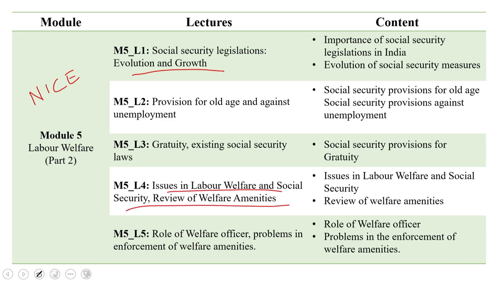We looked into some of the typical yojanas: the Pradhan Mantri Kisan Samman Nidhi Yojana, the PM Kisan Yojana, the Soil Health Card Scheme, the Pradhan Mantri Fasal Bima Yojana, PMFBY, and the National Agriculture Market, eNAM, if you recollect, which was launched in 2016 and was a transformative initiative aimed at establishing a unified national electronic trading platform for agriculture commodities. The primary goal of that was to integrate agriculture markets across the country.